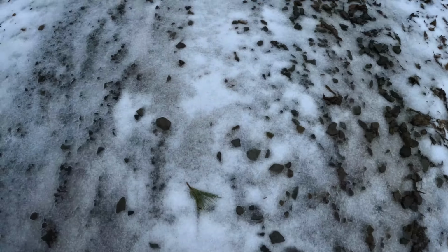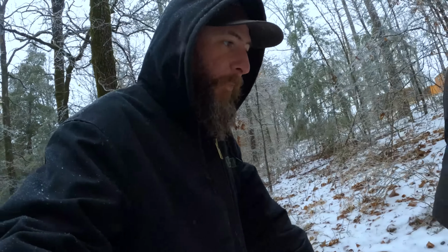Walking up this hill. This is scary. Try staying in the rock, because this is literally straight ice, guys. I don't want to do another, oh, look, it was icy and snowy video. We're already over it. Did you hear that? I heard it. Oh, it's even thundering outside. Which is weird.